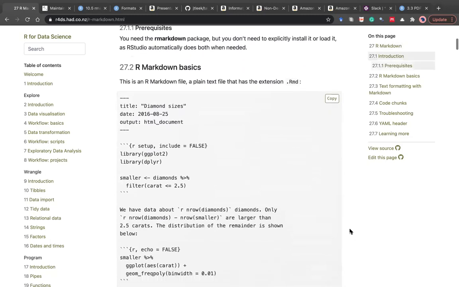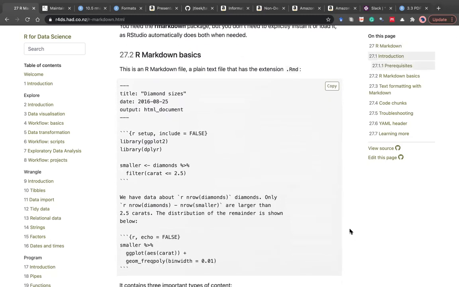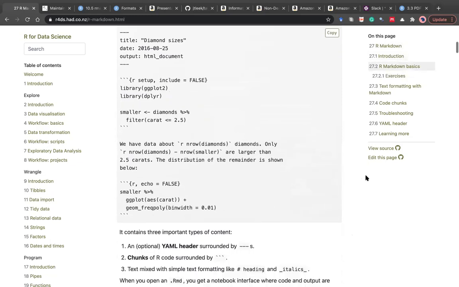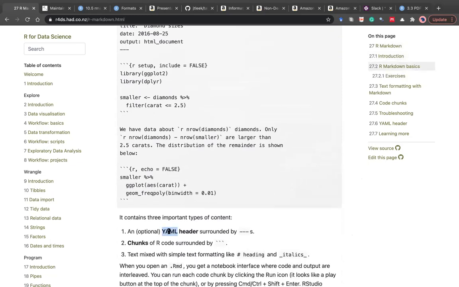Yeah. So then, of course, one thing you need to know is the extension, which is .Rmd. The R is just a modification of the Markdown extension. Then you need to know that you can add a title, like the headings of the YAML, or what they call yet another Markdown language.